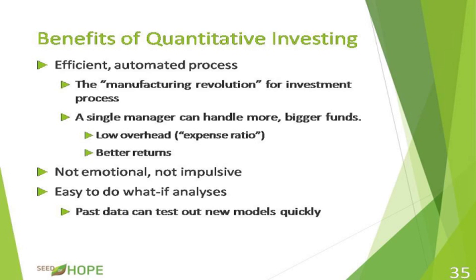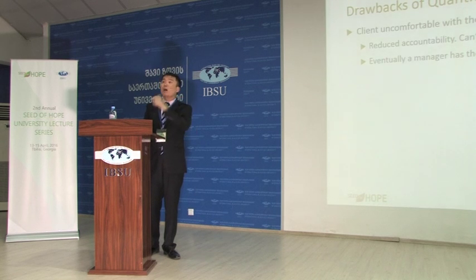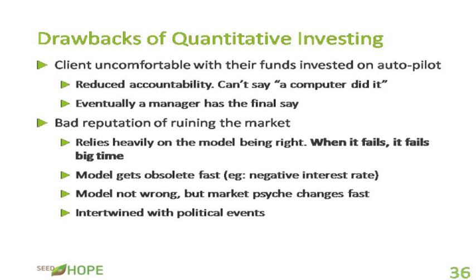It's really hard to think, how much of Coca-Cola would I have bought 3 years ago? Eventually it's a very hard thing to think objectively. You cannot just say, well, the computer told me to do it. The computer told me to trade it that way. You cannot say that. The manager has to know why the computer decided to make that trade. So for all of this portfolio construction and trade scheduling that I mentioned before, the manager has to be intimately familiar with the inner workings of the algorithm to know why the computer generated these trades.